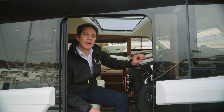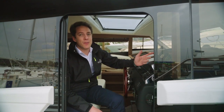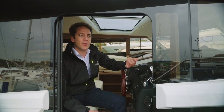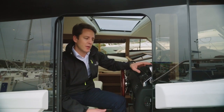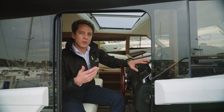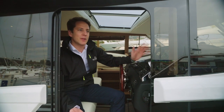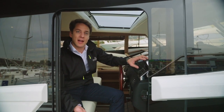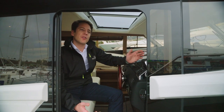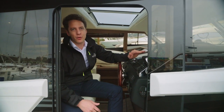Before we do the tour I would like to tell you a bit about the history of the Greenline 40. The first one was actually launched already in 2011. Now it's December 2023, so there's quite a few years in between. The boat has still the same hull, the same shape, the same roof, but all the rest is not the same anymore. Over the years we developed the boat in quality and equipment. Now we produce the boat in vinyl ester resin and we give a five-year Moses warranty — which in the past was polyester and there might have been some issues in the early days. We now have solar panels standard with much higher power than in the past. All interior woodwork is now made of real wood, which was in the past plastic. So the boat really evolved over the years to a very high standard 40-footer power boat.